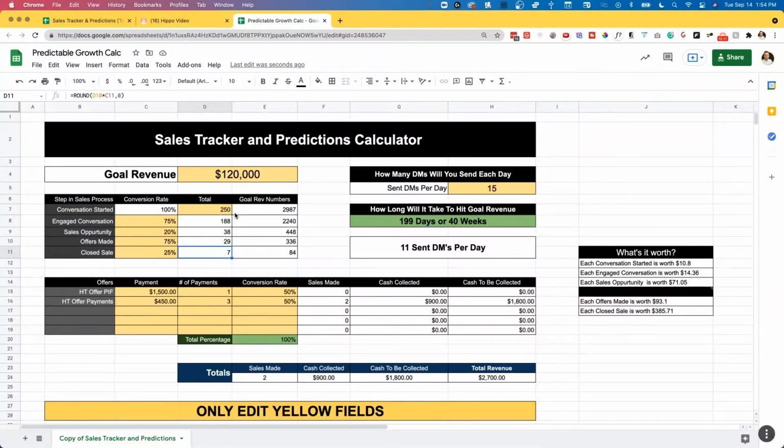So when we look at these refined numbers, by making a few small tweaks, by making sure that we're having conversations with people that want to speak to us, and we get this engaged conversation number up to 75%, by generating more sales opportunities only because we're having conversations with more of the right people, that will naturally happen with it. You're now at 10K a month just by flipping this, because you're speaking more to the right types of people that actually fit your offer. And now to hit 120K a year, all you have to do is send out 11 DMs a day. That's it. And this number can be less. You improve your sales skills by 10%, now goes down to 8 DMs a day.